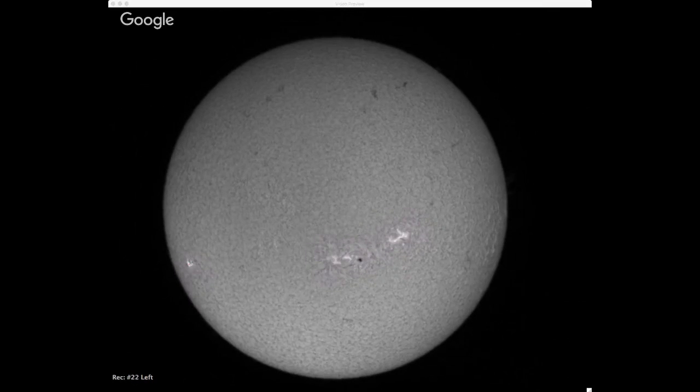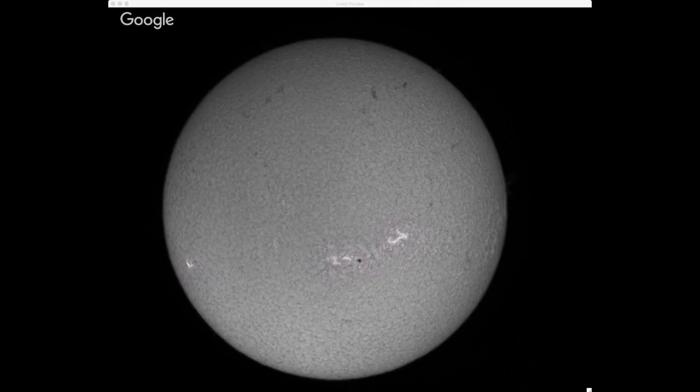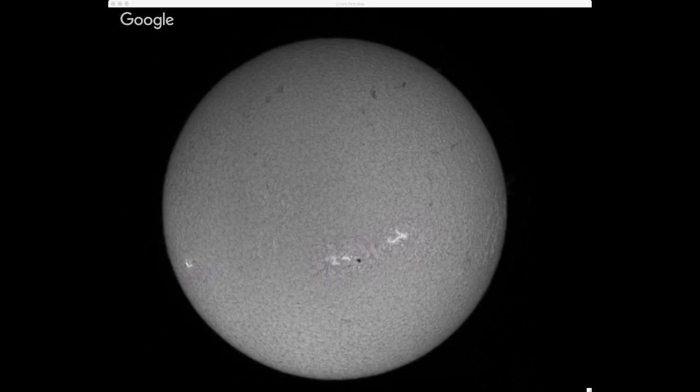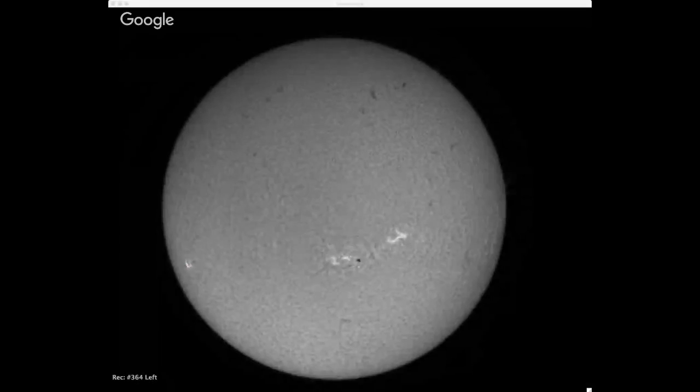Definitely not the dead, boring sun that they write about in the magazines. Yeah, right? Right away. That's what they say. It's dead, it's quiet, it's calm. Nothing to look at. I wish you'd be able to see that coronal hole you got right at the center pointing at us right now. Yeah. All right. Pretty good there. Too bad I'm looking at it through my phone here, so I can't really get close.